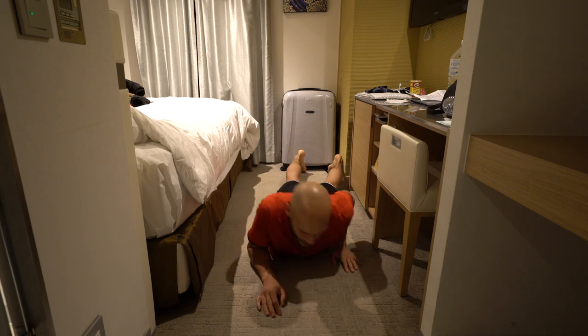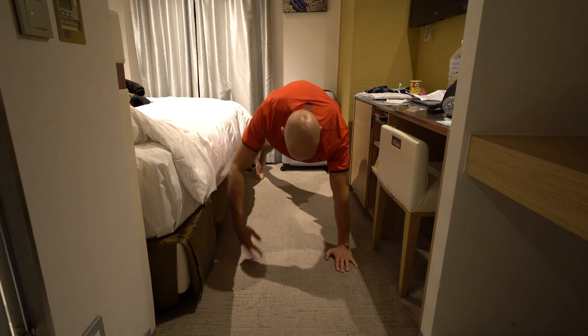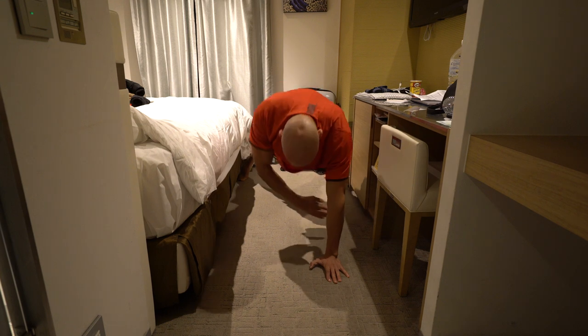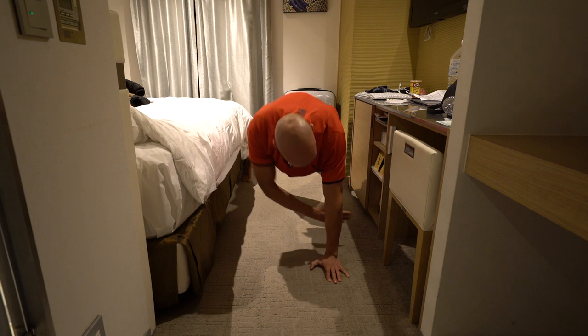Up in a push-up position. Remember which side you're using now. You're gonna squeeze your arm under here. Come on. There. As you can see, like I told you, this is the world's smallest hotel room.